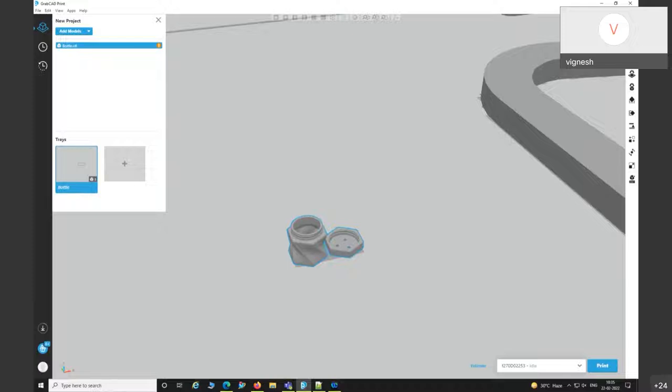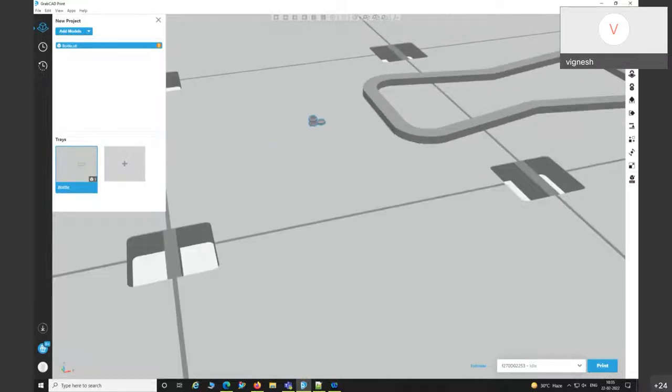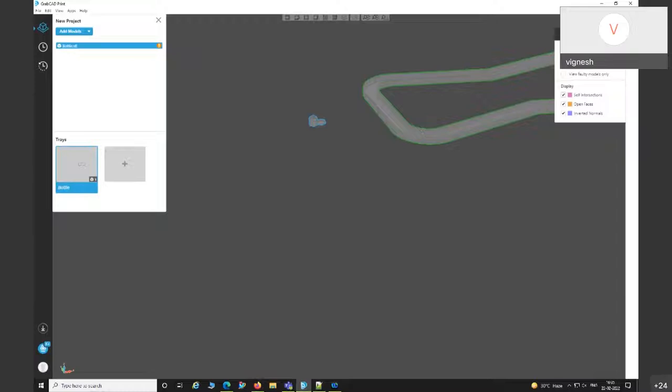First, on the right hand side, we can see the model view is active. The view we are looking at, this viewing window, is the model view. The second one is the error mode, the analysis mode. If while importing any CAD model there is any loss of data or any error in the model, then we can rectify it through this analysis mode. If there were any error in this model, we can simply click here, repair all models, and the errors would be rectified.